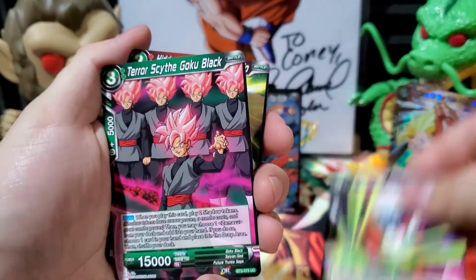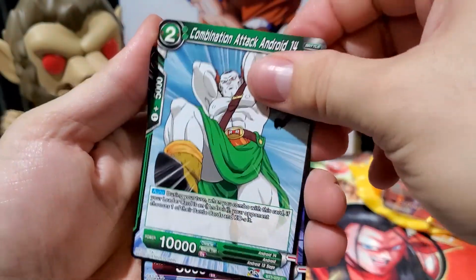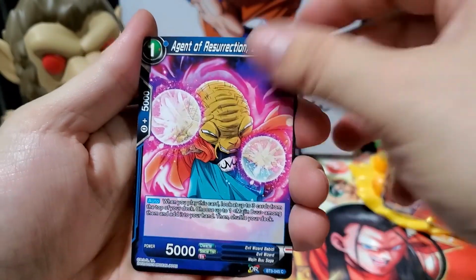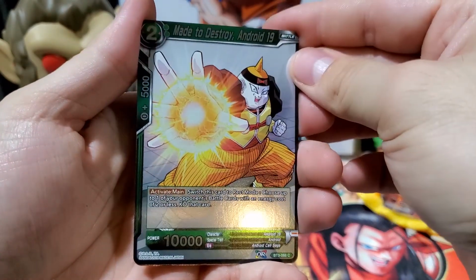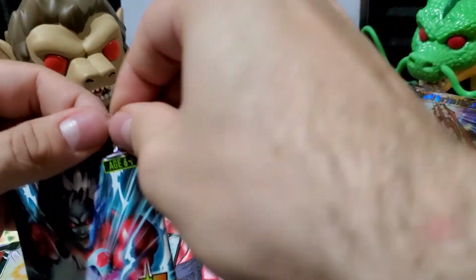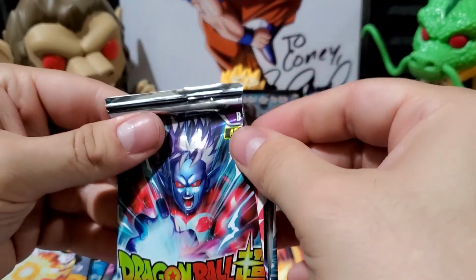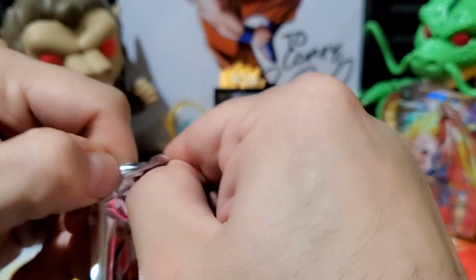All right. Oh, Mira, Goku Black, Rildo, Hercule, Android 14, Striker Bardock, Grand Tour Spaceship, Babidi, Android 19, ooh, a holo of the same card, and a rare holo. Power Absorbing Majin. Alright, we're down to, this is 1, 2, 3, so including this would be 4 packs left. That makes me sad. Oh, yeah. We're almost done.